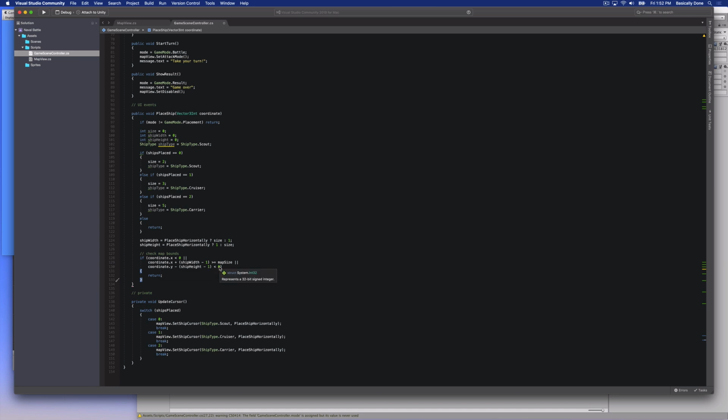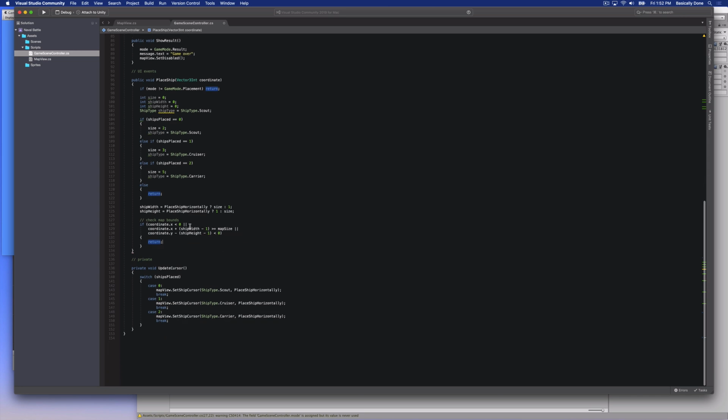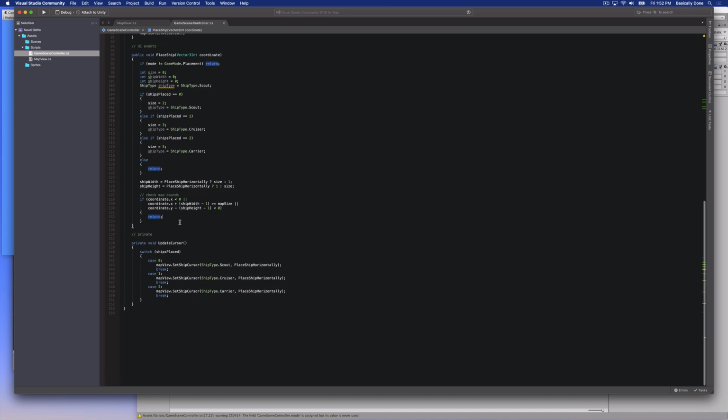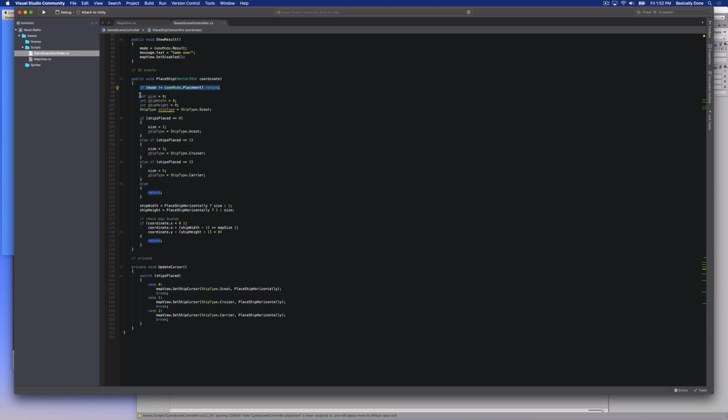We're checking to see if that's less than 0, and that will tell us whether we are in bounds up and down. And I've omitted checking the top of the map since we're already clamping that, and it keeps things more straightforward. Okay, we know if we're in the right mode, we know how big the ship is, what orientation it is, and whether it's in the boundaries of the map.